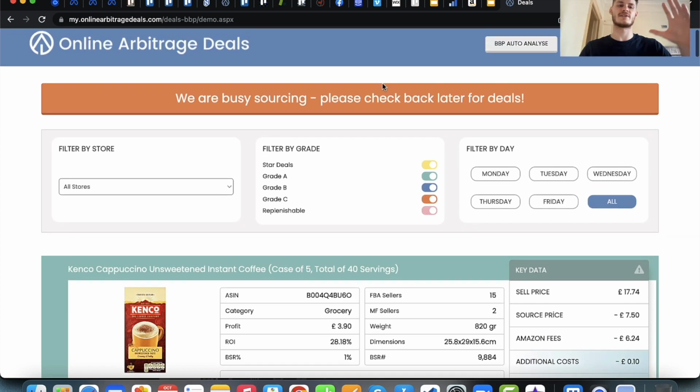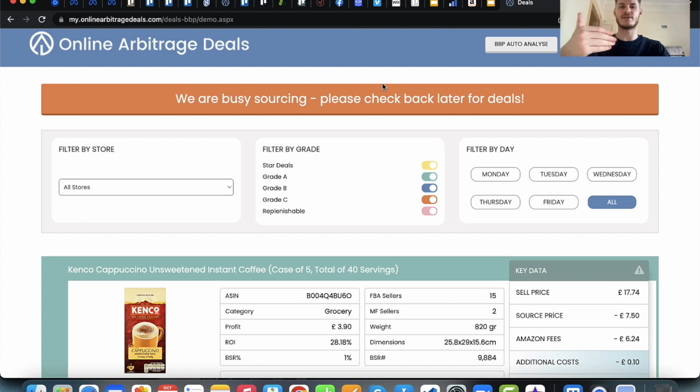Now, basically how it works is depending on the plan that you sign up for, you'll get X amount of deals come through to your own personal deal flow every day, Monday through to Friday. So there's a team of individuals that have really good experience with sourcing and they know exactly what to look for, and any deals they find they submit to a massive deal pool, and every day that gets randomly distributed out to everyone that's signed up to this software. So everyone's deal flows will look a little bit different. Granted, there isn't a secret stash of hidden deals for you personally. You can't select a criteria as such, so it's kind of unavoidable for some items to be shared amongst certain sellers, but everyone won't have the same deal flow, which is the main point. So not everyone will have the exact same items coming through each day.